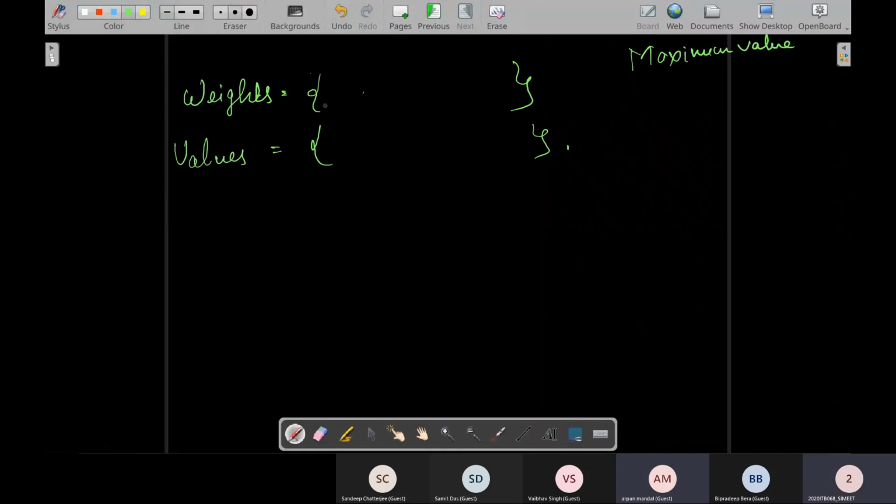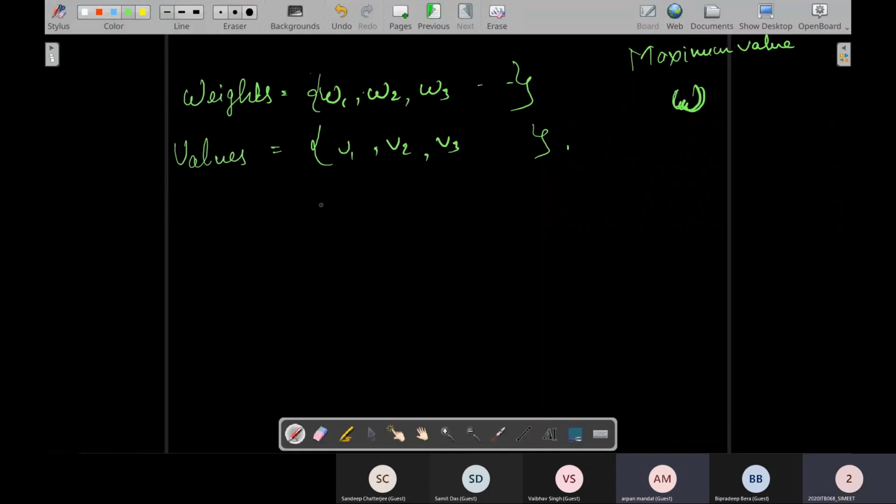And we have V1, V2, V3. So the question is that we need to select the objects in such a way that the sum of all the values of all the objects should be maximum, and the sum of all the weights should be less than W.